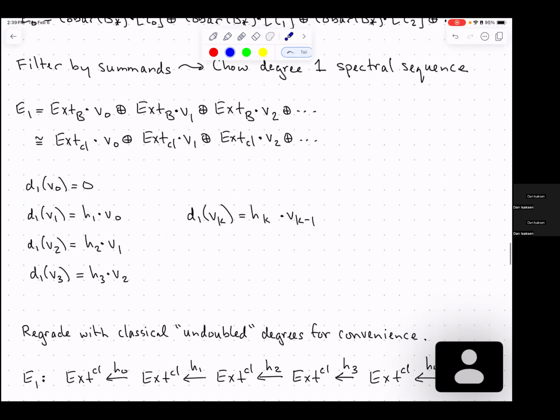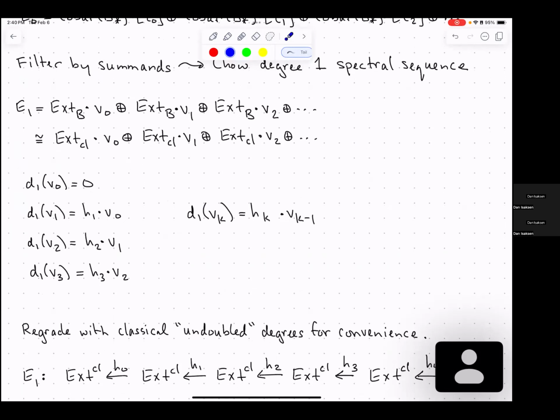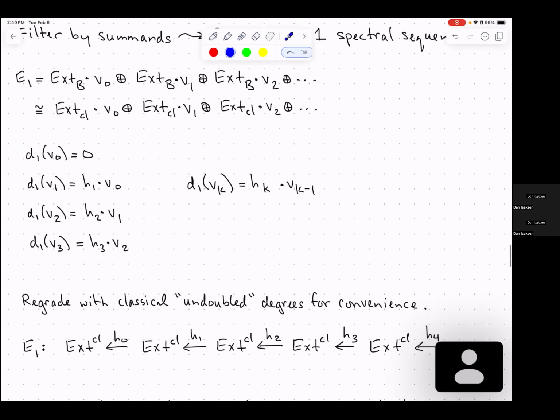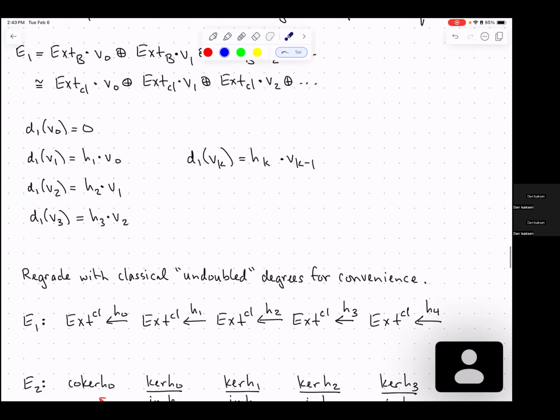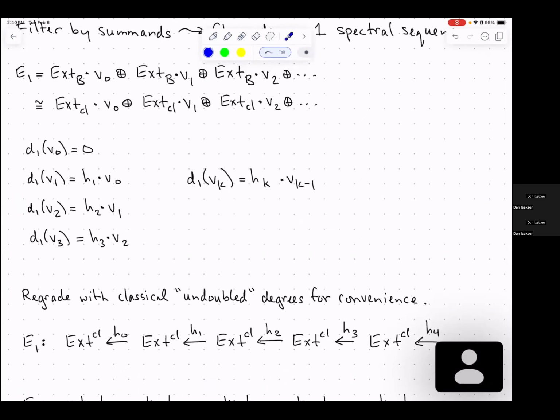Okay, so now I'm going to regrade from here on. I'm going to regrade everything with these classical undoubled degrees. So in other words, rather than using the top line there, I'm really going to use this second line. So when we draw charts, we're going to see some vertically infinite towers. Those look like H0 towers, but because we've undoubled it, they're really representing H1 towers in C-motivic Ext. Sorry about that, but this is what it takes. You have to be flexible about this. We found that it was necessary to be flexible about this grading issue in order to carry out the computation.